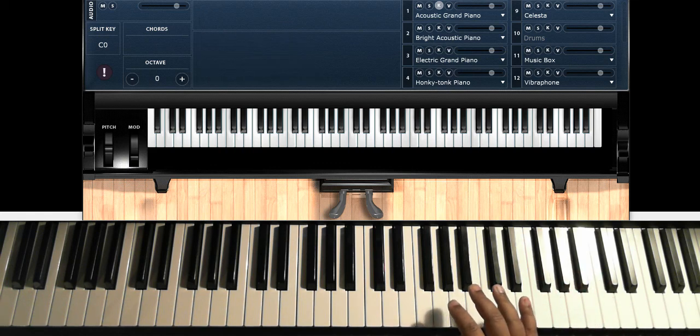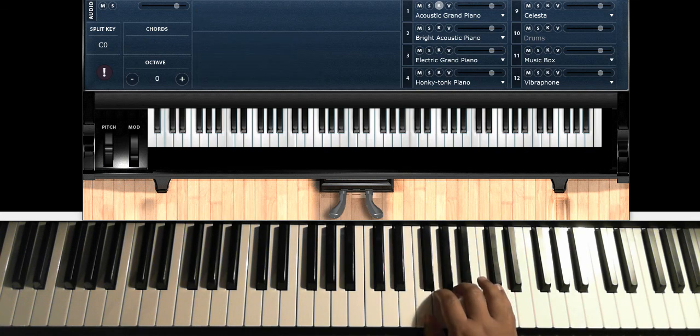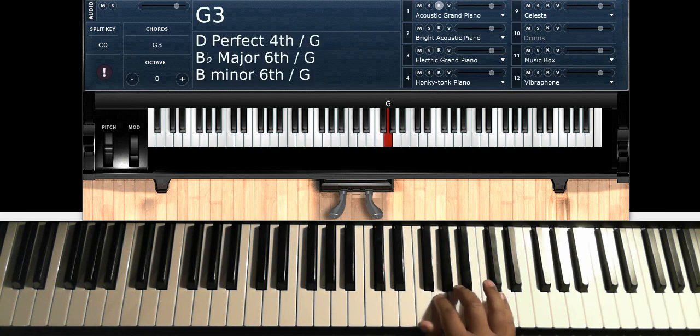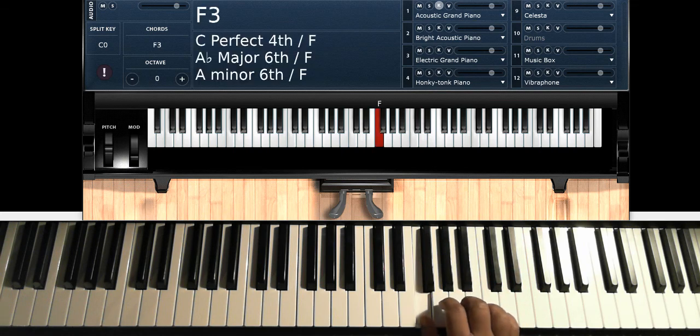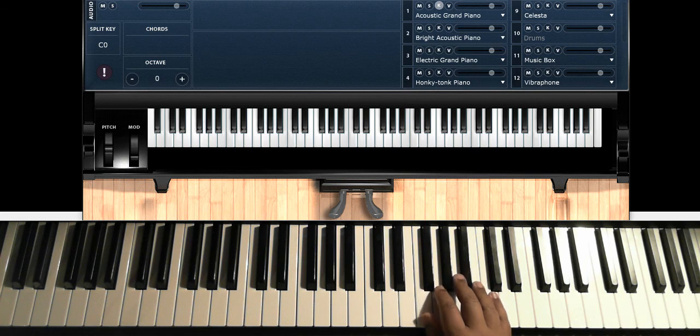And then at the end of the song, he wanted to hear the little solo thing that's at the end. Those notes are F, G, A, B flat, A. And let me slow that down. F, G, A, B flat, A. That's the first half, and the second half is F, G, A, B flat, A, G, F.